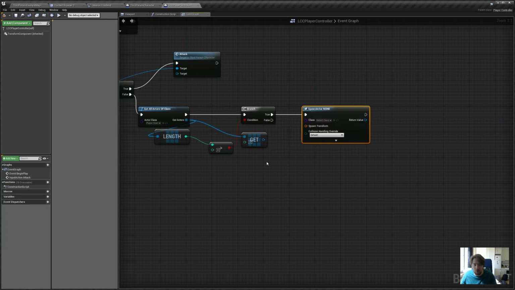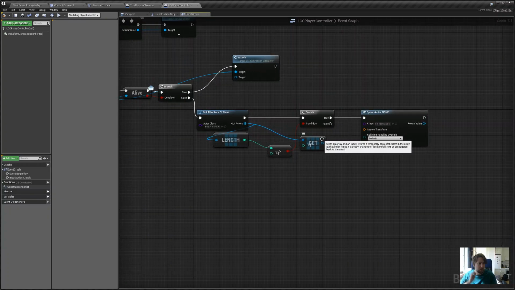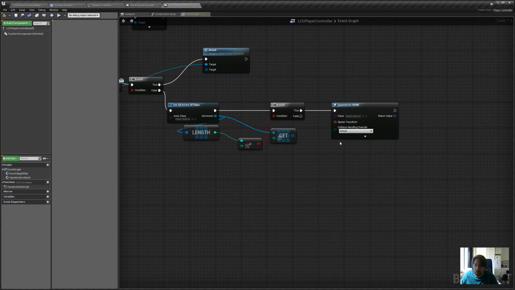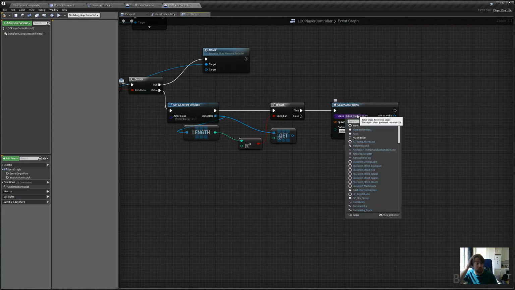Okay, so we're gonna spawn the guy. Now, which class will it be? The thing is that it may be third-person character or third-person. Actually, it can only be third-person character in our case. So we don't need to even check what the class of our current pawn was, because if we're in the player controller, we will only possess third-person character, right? Because the third-person character bot, the other pawn class, is possessed by AI controller.